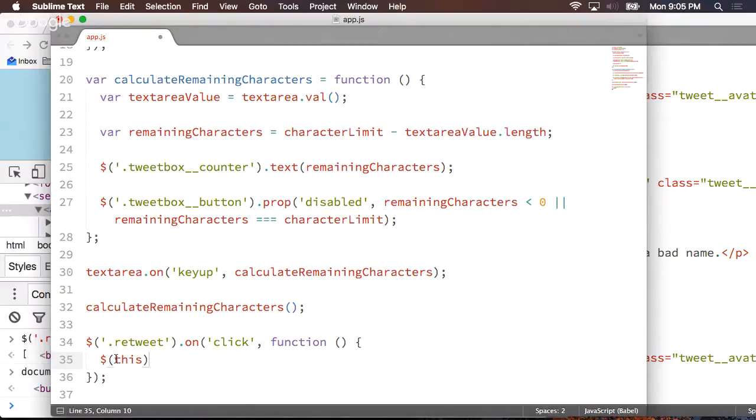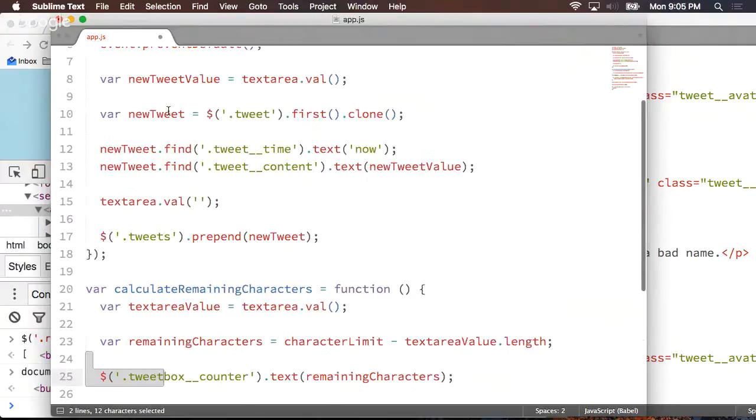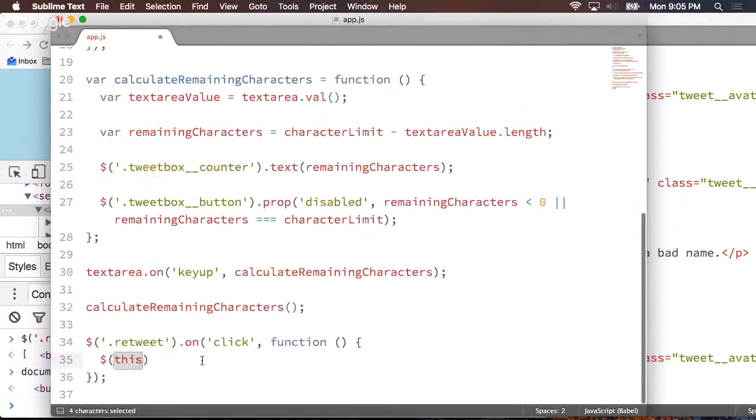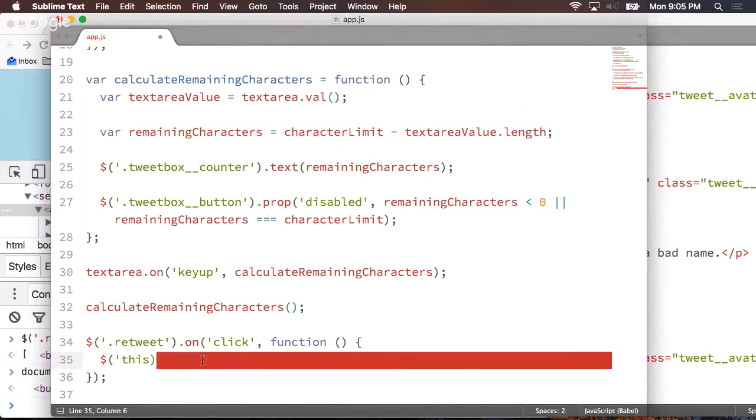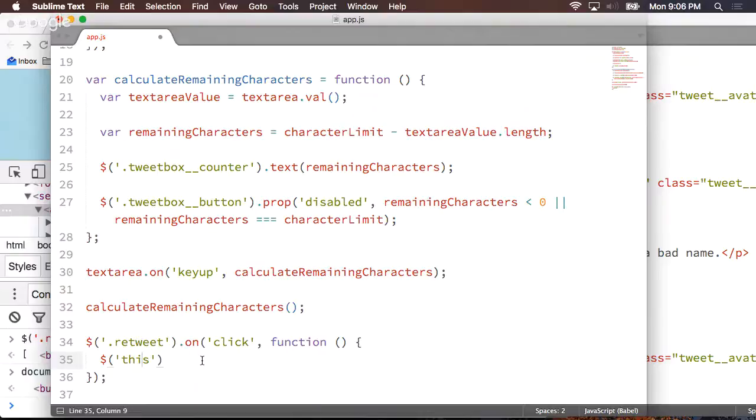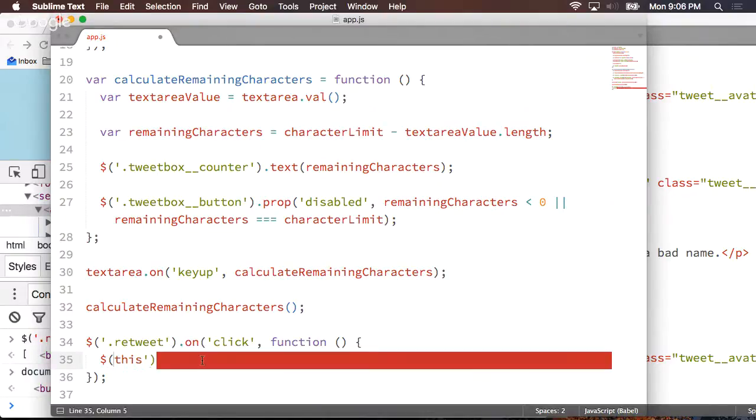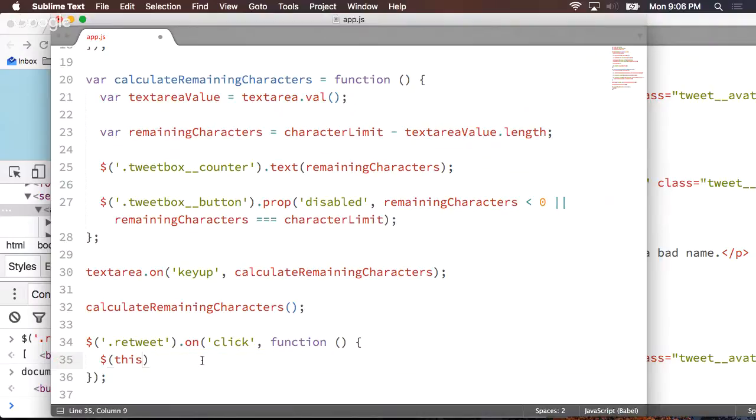I am not passing in a string to jQuery. This is the first time that I am not passing in a string. You'll see here, every other time that I use the $, I'm always passing in a string. But in this case, I'm not passing in a string. I'm passing in this. I am not passing in .this. I am just passing in this, which again is the context variable referring to the element on the page.